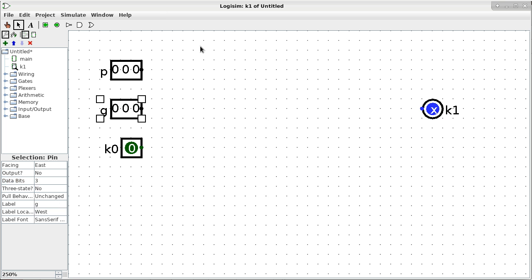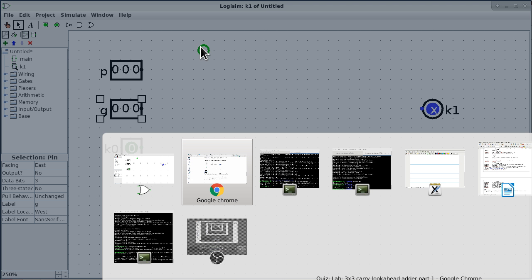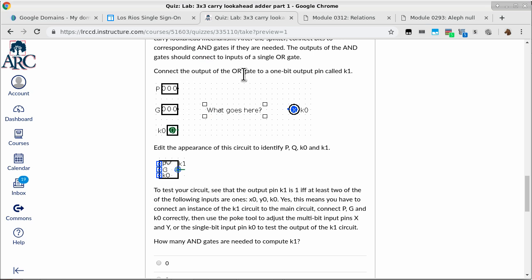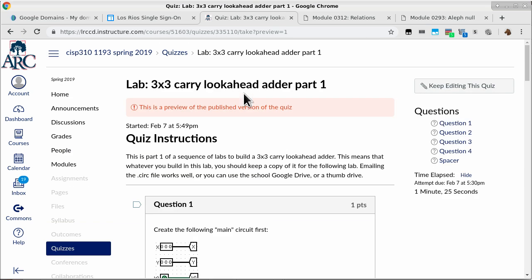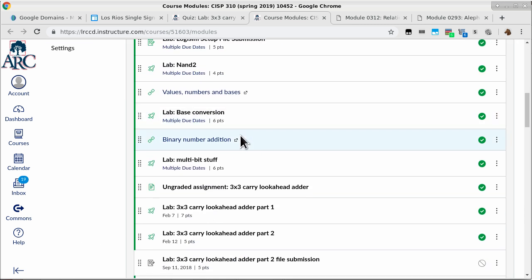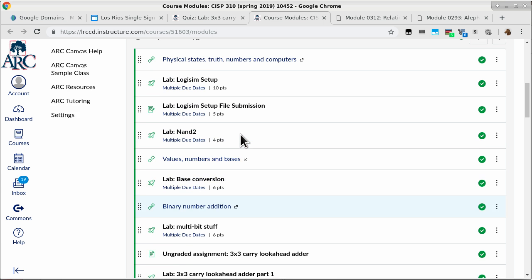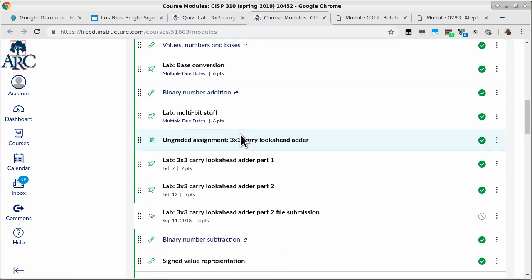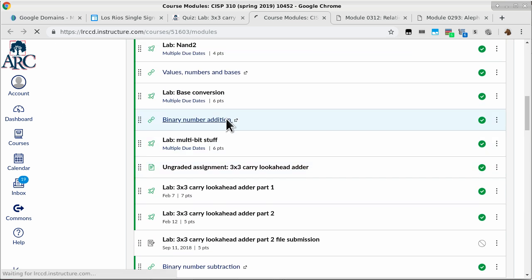All right. So now we go back to the website, okay? Because I cannot remember how K1 is defined. So I'm going to go to my notes, go to binary addition. Where is it? Binary addition right there.